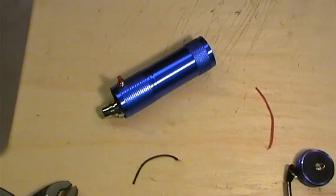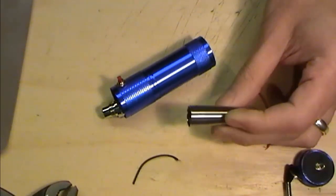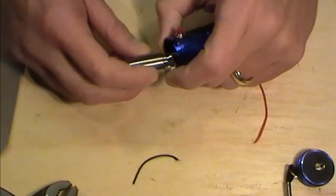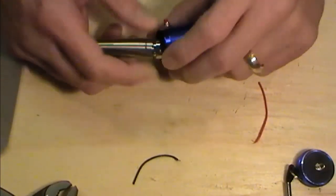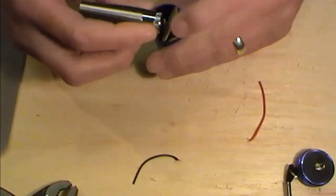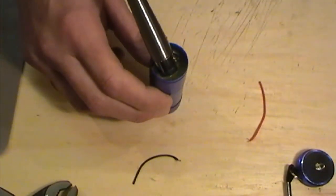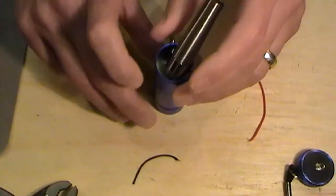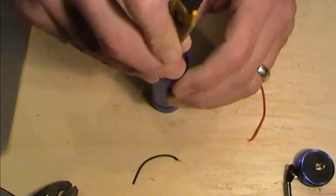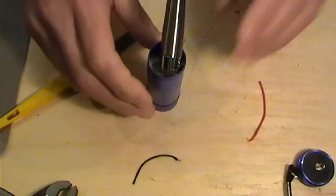Right, so my glue gun's been heating. This is where an old ego type atomizer is always useful. What I tend to do at this stage is to screw an ego atty just on the top there, and you'll see why in a second. I'm just positioning my board down inside there with my ego atty attached. So you might need something to help you pop that down, just so it sits nicely.